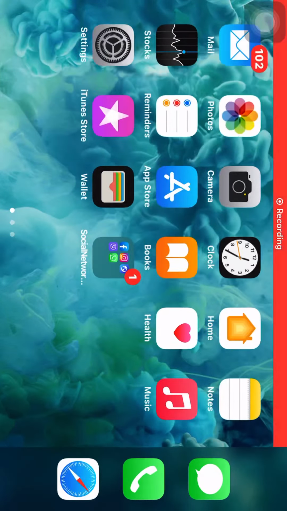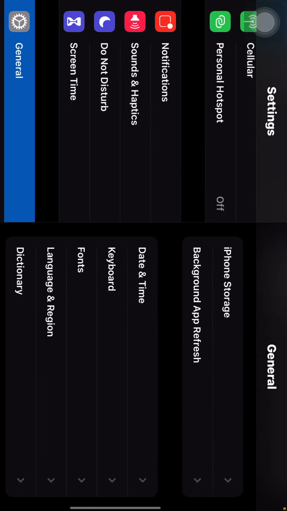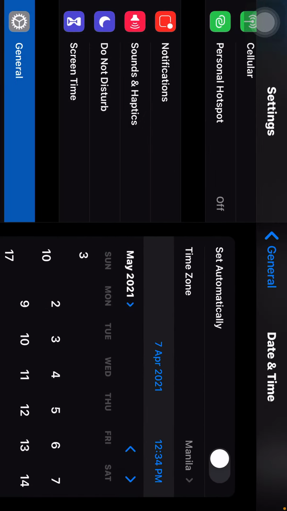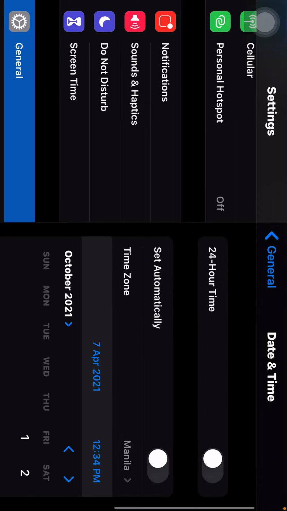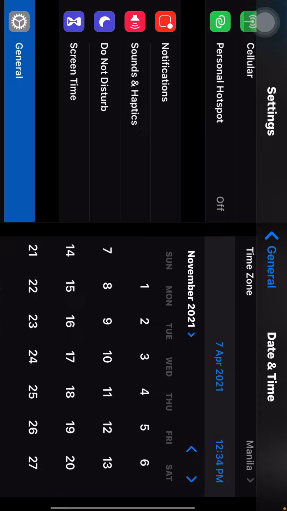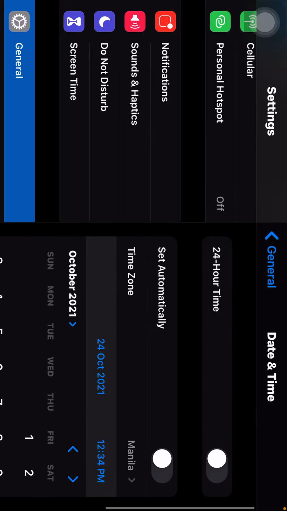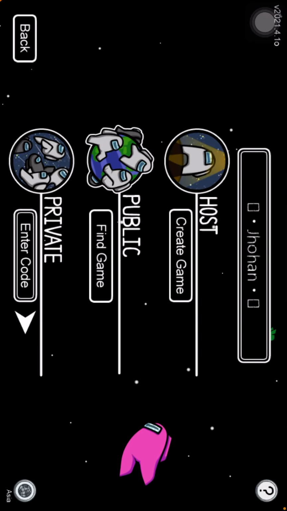What's up, guys? Today, how to get the Halloween hat just for free. Guys, search Settings and go to the time and date, turn off set automatically, go to October 24th, and then now go launch Among Us already.